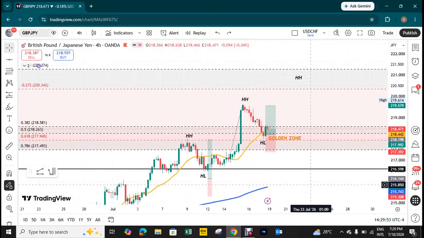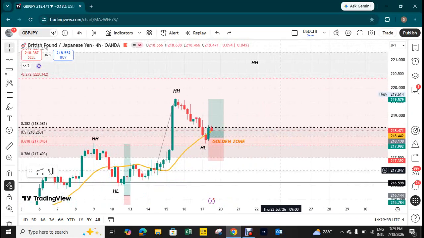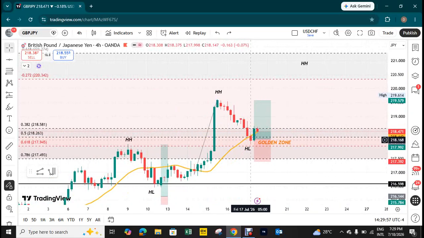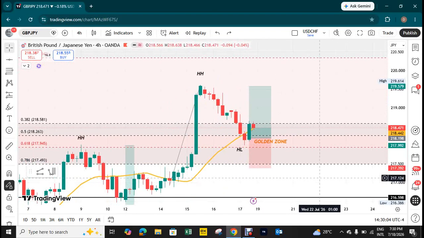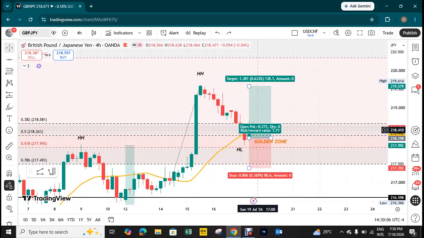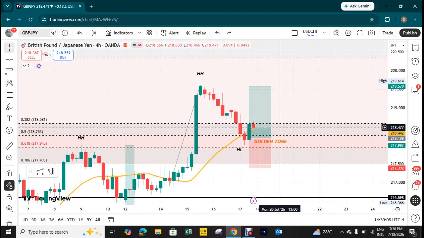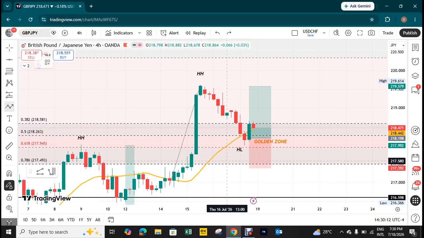So what do you want to see? Price has already opened up for signals to be taken. We can take an entry towards the upside here, but it will not be advisable because, why? Monday is when the market opens, so we don't want to start chasing the market, because price has already moved from here towards the upside. So it will not be advisable for us to take an entry at this higher level.